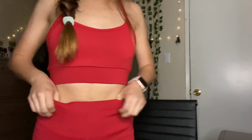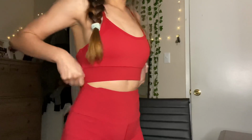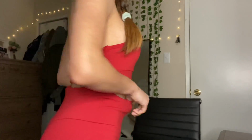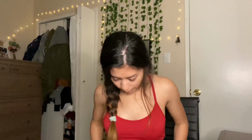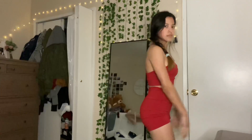I'm trying on these leggings right now as we speak. They are the same material as the black ones. Okay, they're on now. They do have the little waist thingy. They have that going for them. Oh wow, okay, I'm actually in love. I really like these ones a lot. Let me show you what they look like, but I really love the fit on the shorts. I thought I wasn't going to like the fit, but let me show you.